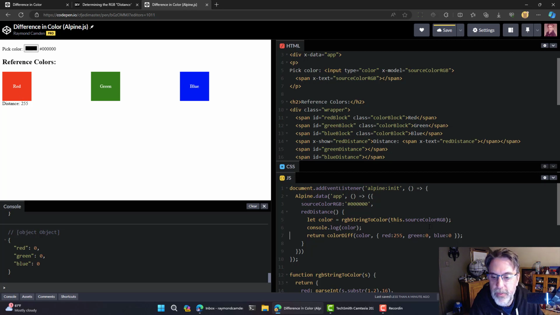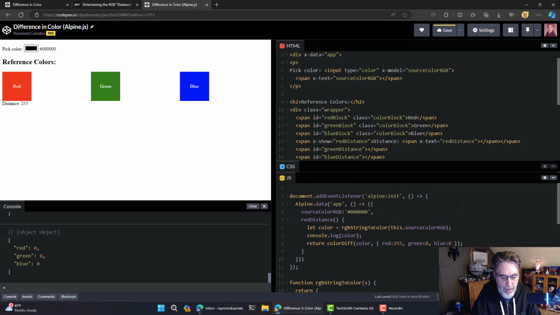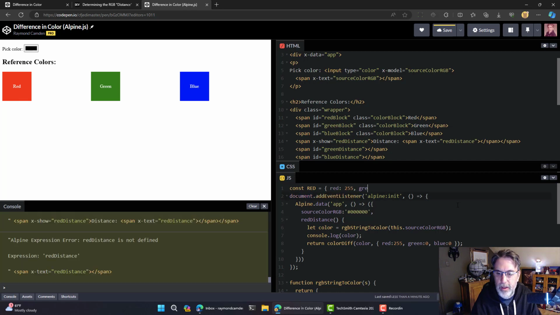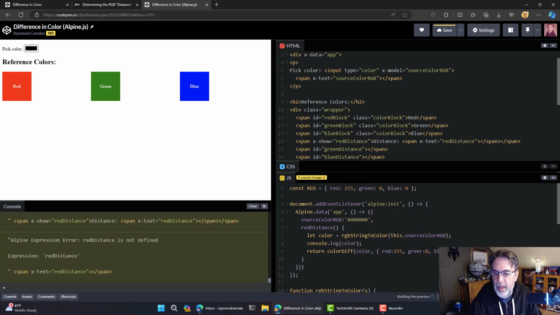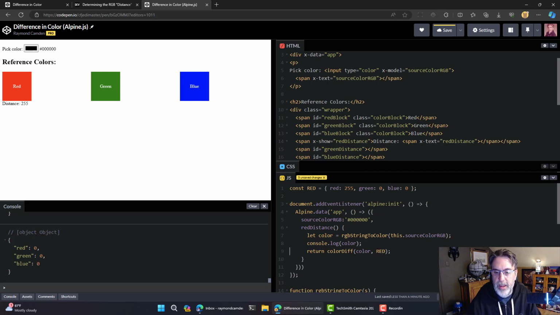Now, what I could do, in fact, what I'm going to do right now, is say const red equals red 255, green 0, blue 0, like that, and then just pass it in here.